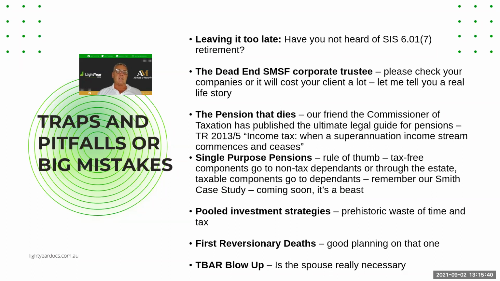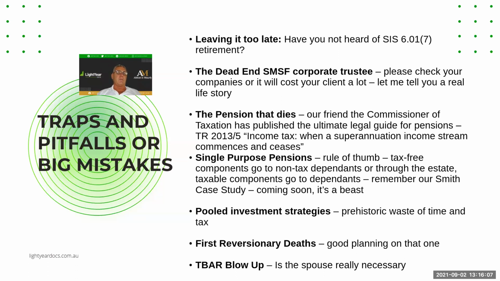First reversionary deaths, again, if it just goes from John to Sally, but Sally's not alive, well, we're back right where we started off. So it just ceases at John. So we need to have, remember, succession. That succession will lead to asset protection, protection from family provisions claims. It also has tax benefits. A lot of it is that financial dependence.